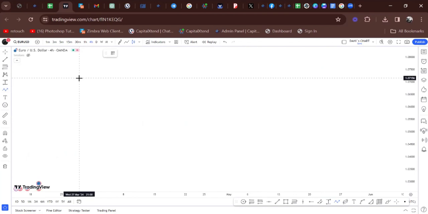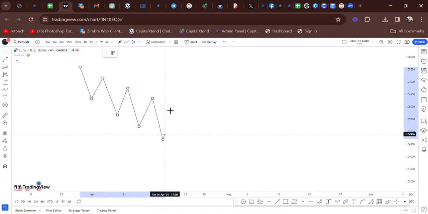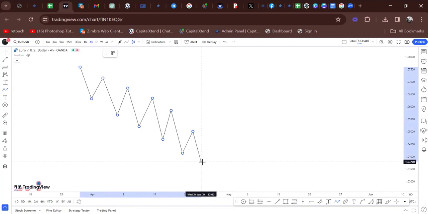I remember we talked about the market moving in three directions. Either the market is moving to the upside, which is the uptrend, or to the downside, which is the downtrend, or the market is stagnant, ranging in a particular direction. That's what we call consolidation. So now I'll draw a chart right here. Now, this is clearly price moving in a downtrend, right? As we can see.